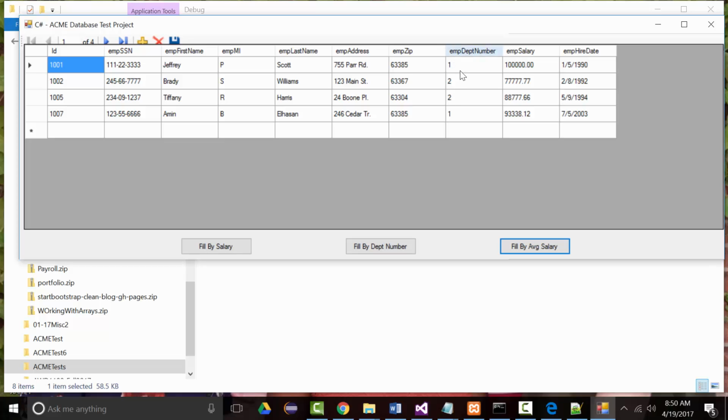The reason that I chose department numbers is that we've got several records for each one. Every ID is unique, every social security number is unique, every first name is unique. I don't know about middle initial. Every last name is unique. We could have done it based on address instead, maybe we'll do that. I haven't finished that one yet. So maybe we'll do it on address or zip code instead of department number. But every salary we saw is unique, and every hire date is unique.